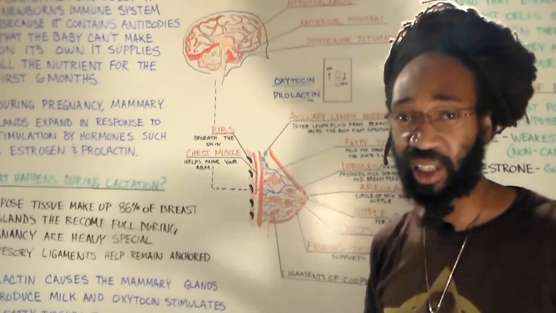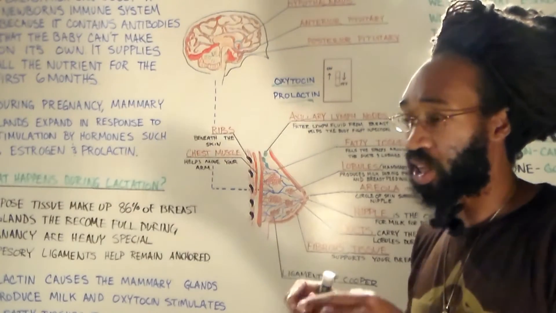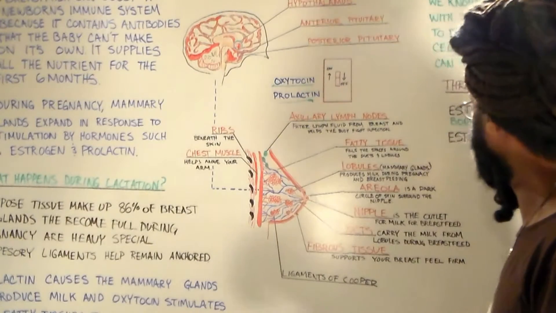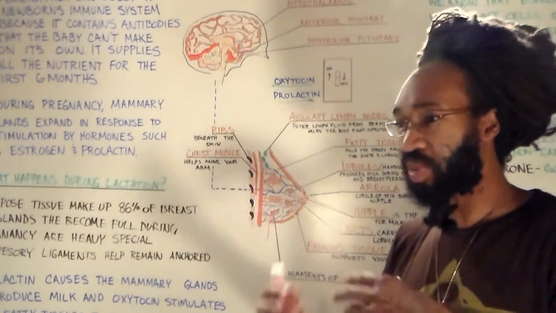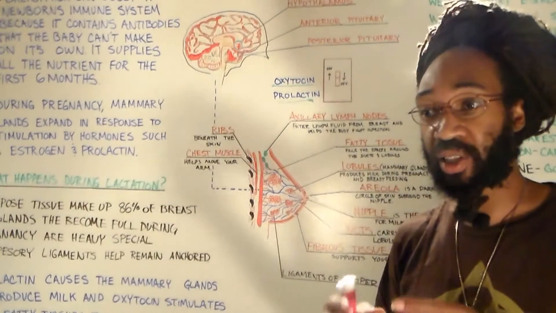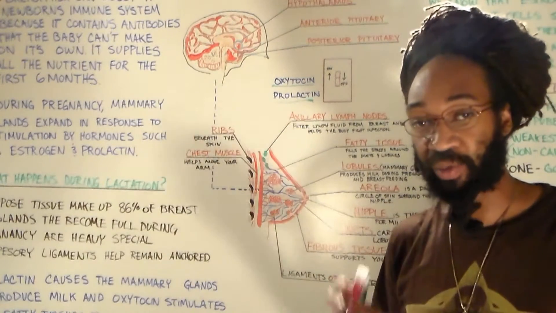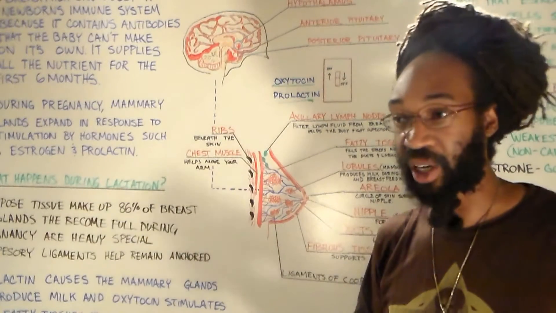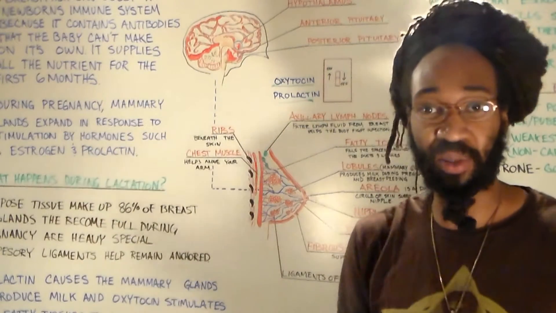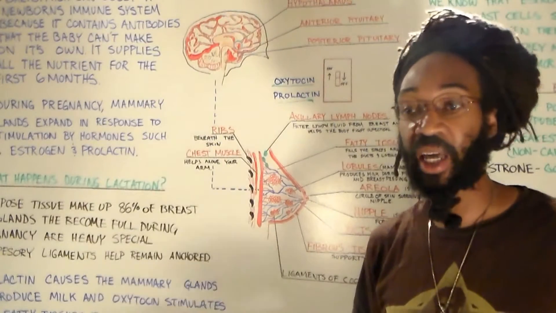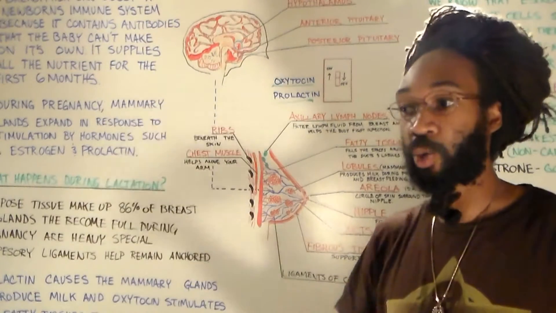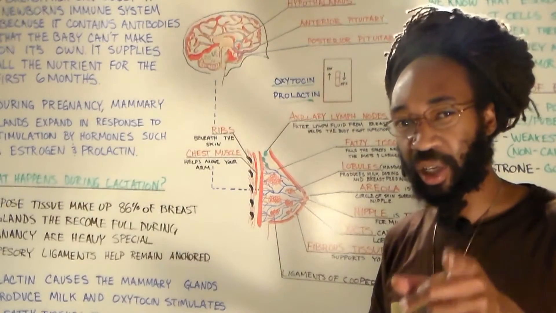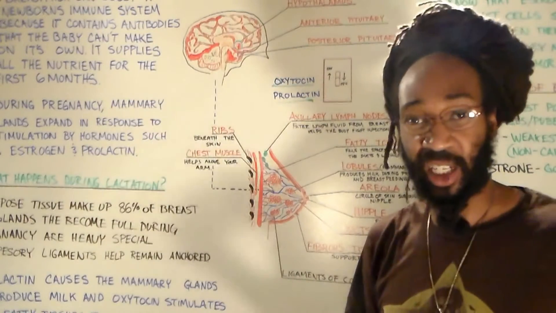Because the estrogen goes along with all the fatty tissues, it loves the fatty tissue. This is where they start to divide, cell division and things like that. And when those cell divisions start to multiply even more, they become tumor cells and they like to sit in areas like the breasts. So if you have a gene called BRCA1 gene or BRCA2 gene, you may be more susceptible to it. But everybody has this gene, it's just that when it replicates, do we have the right amount of nutrients? Nutrients is what makes these genes express differently.